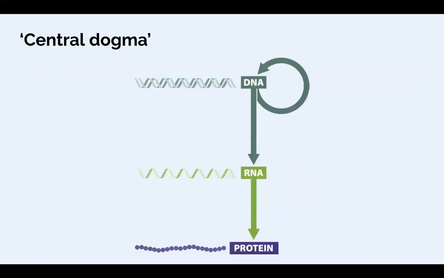Okay, so that was our introduction to how to make a scent receiving protein. And just to zoom out to the bigger picture here, the process of making that protein is part of what we call the central dogma. Central dogma, a very big concept in biology. It's in there in the name, right? The central dogma. Dogma is actually kind of a religious word, right? It's this thing that people really believe. The concept of dogma shows up in religion. So the central foundational concept or belief, and it's very central to biology.